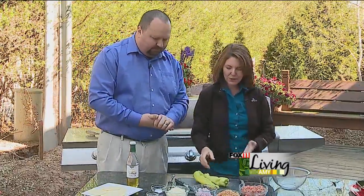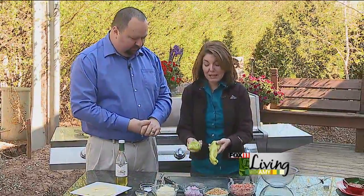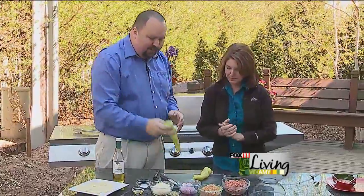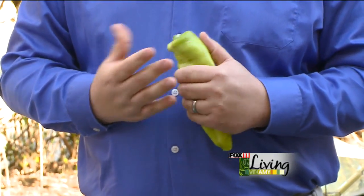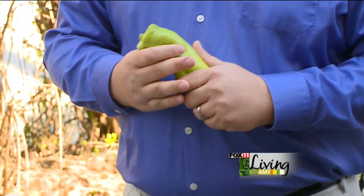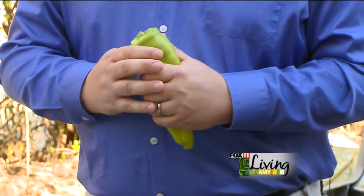So we're starting out. The first thing you're going to notice about this recipe is we're using some peppers that, to be honest with you, I've never used before. Tell us about these. These are banana type peppers. You can get these at Festival. We prefer these. This is a recipe we like to do in late summer when the farmers markets are open. They have some very good homegrown peppers out there that really are wonderful for this particular recipe.